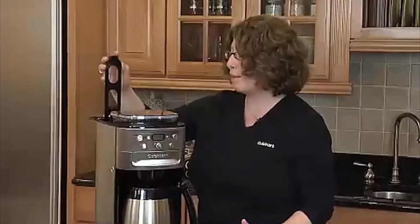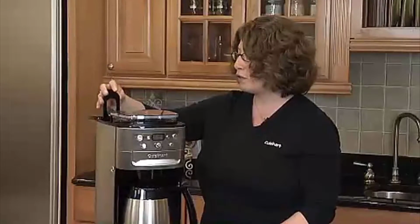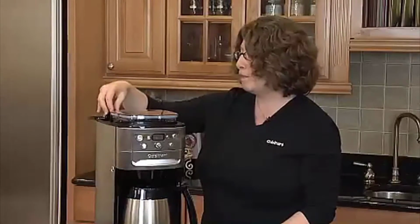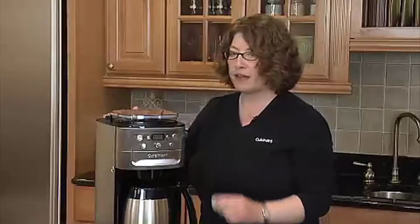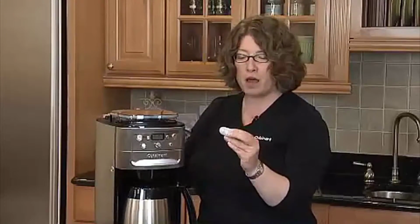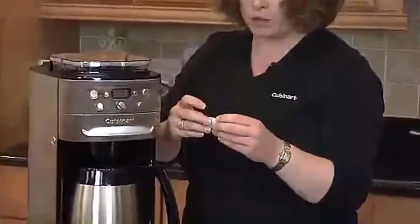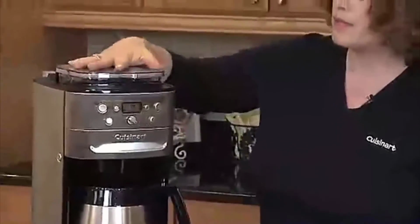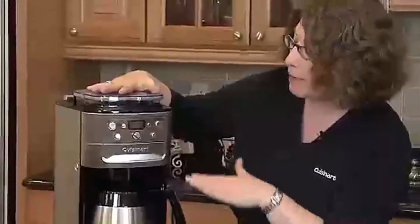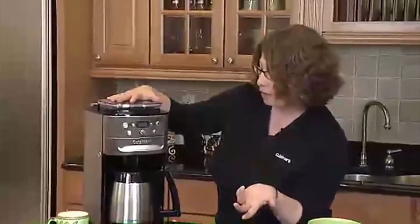And one other thing I want to point out is we have a place here to put a charcoal water filter so that your coffee water is filtered prior to making the coffee. And this is the filter here. They're available online to be replaced. We recommend that you replace them often. The other great thing about this is you can set it up, like I mentioned, to program and go off at a later time, or we can just make coffee right away.